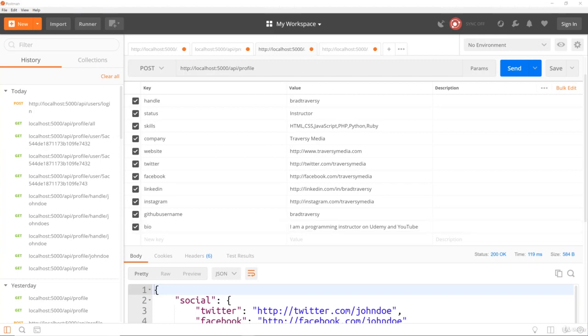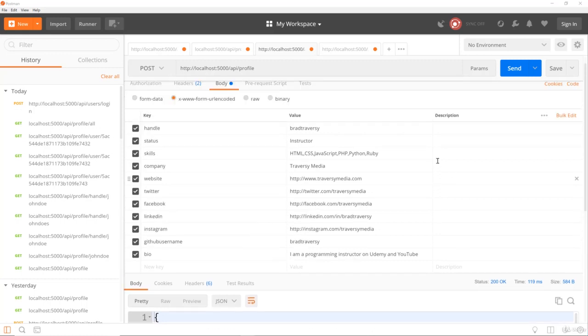We also had, one second, let me just refresh my memory. Let's see. Website, handle. I think that's pretty much everything except education and experience, which is not added through this route. We're going to have our own different route for that.